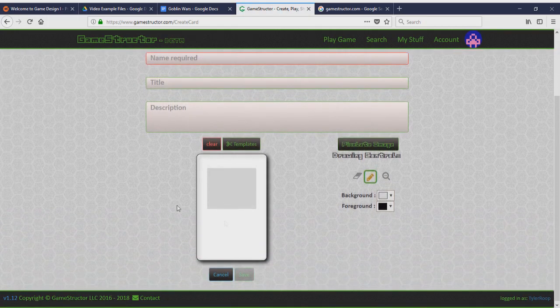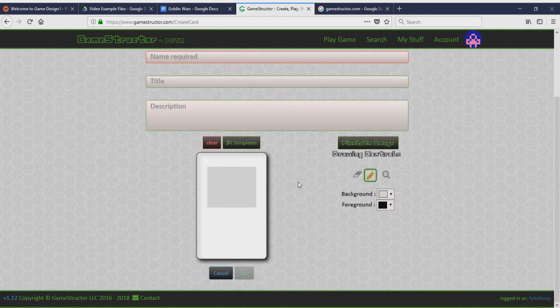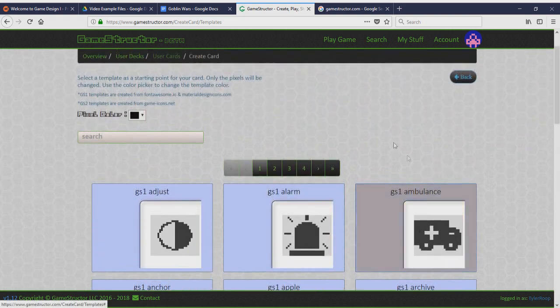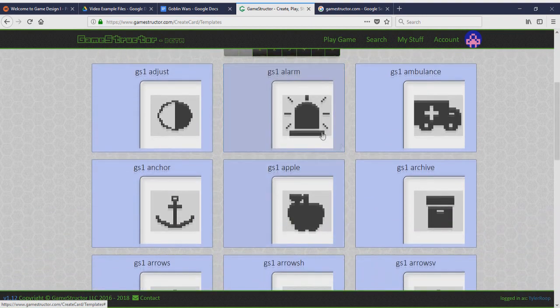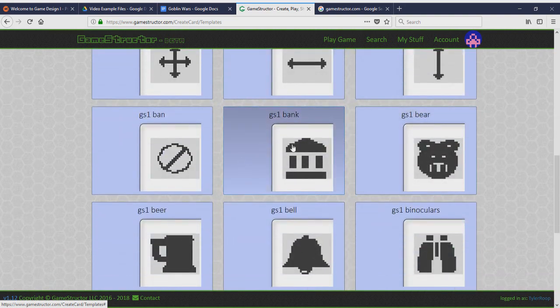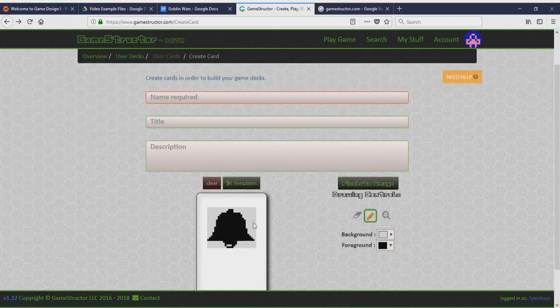And so now we have this nice little template that we can use. So before I get into anything, you'll notice this is a blank card. Now you can upload your own actual images into here, and it's actually going to convert them into pixelated images. But I think what we're going to do actually is first off, we're going to create and use some of their own ones. So by clicking on the templates button, you get this page, and say, all right, well, our card is going to do something interesting, and we're going to go with a bell. So not necessarily the final representation of the card, but just so that we know it's different from the other cards.